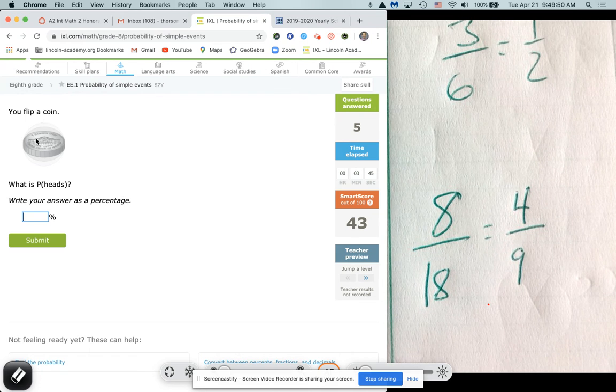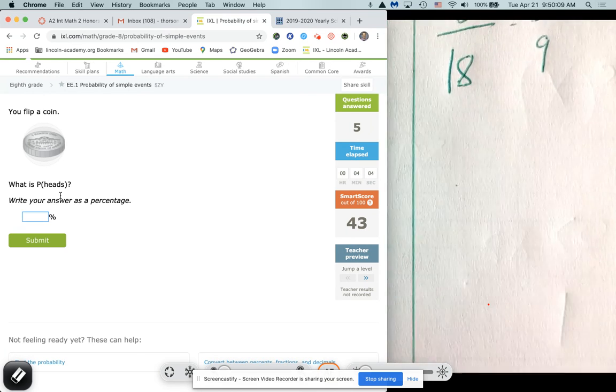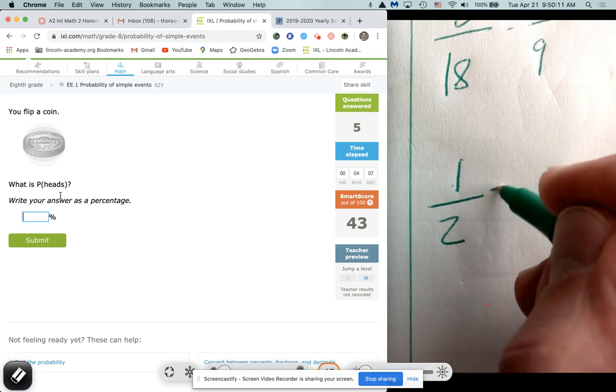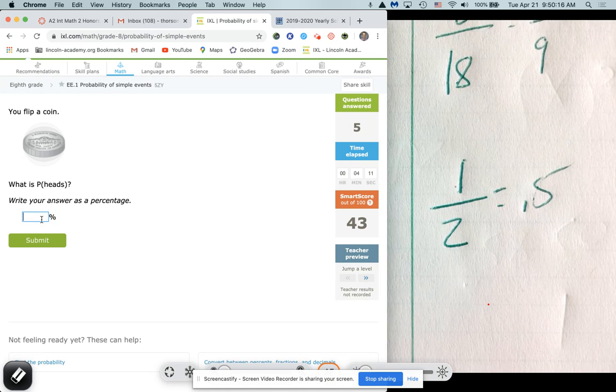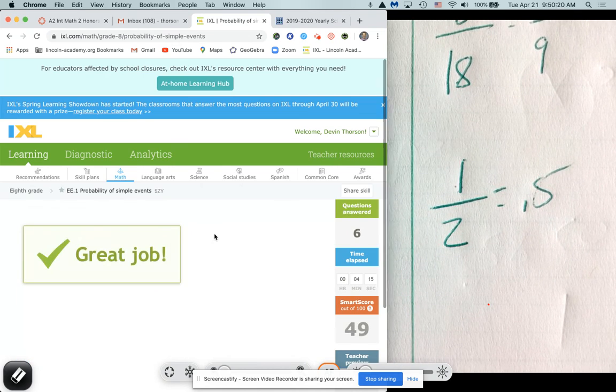You flip a coin. What is the probability that you're going to get a heads? Now again, we're going to think that this coin either lands on the one side or the other. We don't land on the edge. I know some of you are going to be very technical, but let's just say there's only the 2 options. We either get a heads or get a tails, and they're just as equally likely. It's 1/2, right? 1 out of 2. As a percentage, that's 50%, or 0.5 is 50%. So make sure you convert that to a percentage. Don't make the mistake of not doing that.